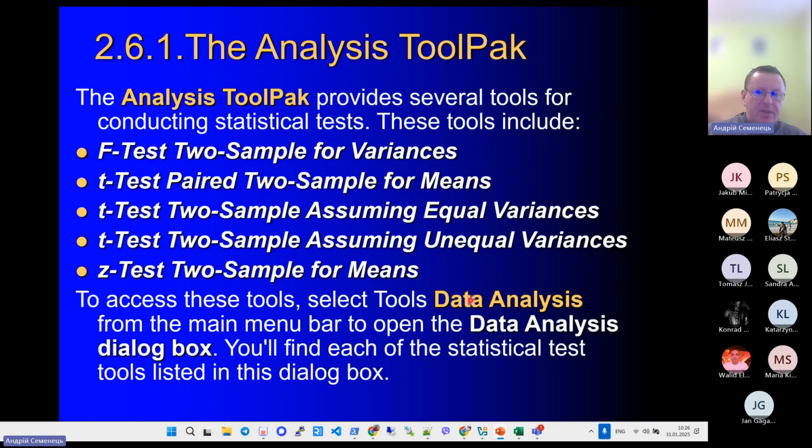All these are parametric. There are no non-parametric methods in the analysis toolpack. They could be implemented in a spreadsheet via formulas, no problem, but they are just not automated, at least not built into the analysis toolpack. There are third-party tools compatible with Excel, OpenCalc or Google Spreadsheet, and you can get more statistics there.